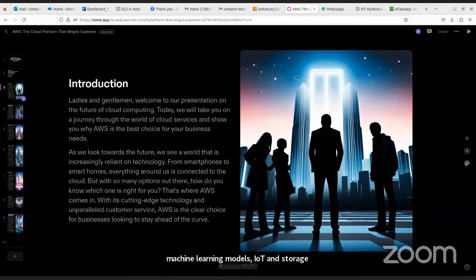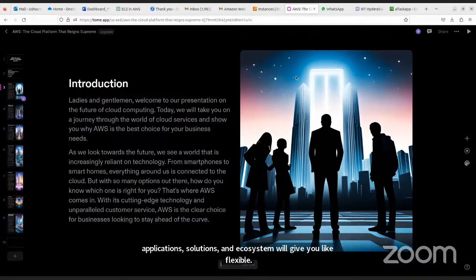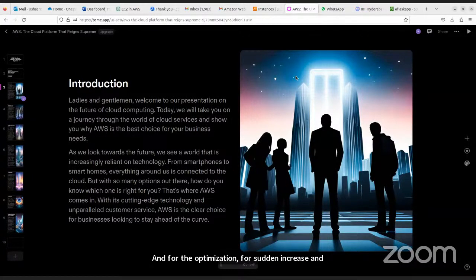In all these aspects, it will give you more applications, solutions, and ecosystem. It will give you flexibility for the optimization for sudden increase and decrease of workload. In all these aspects, it will give you the clear aspect.